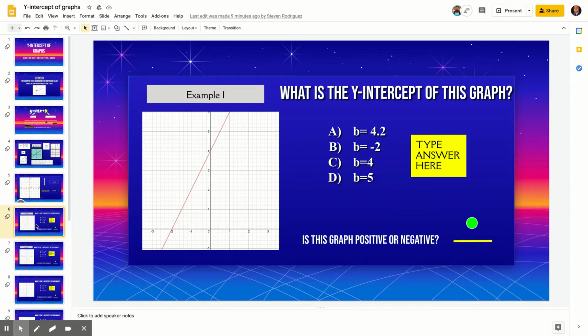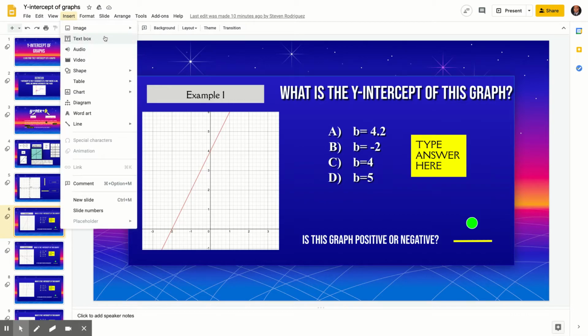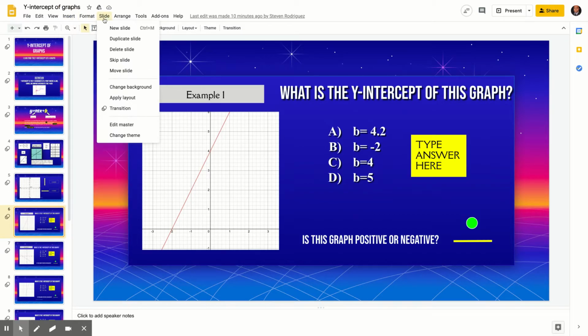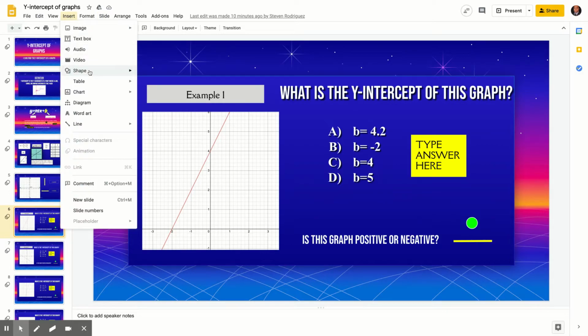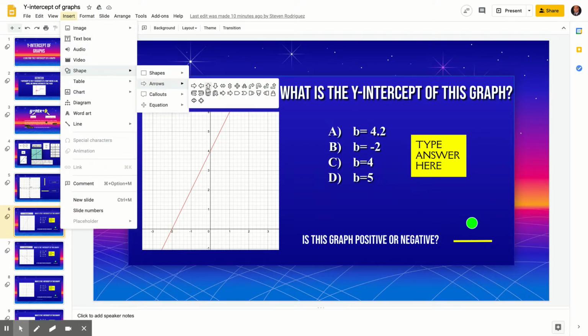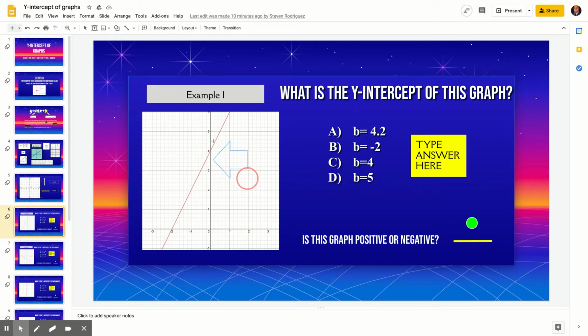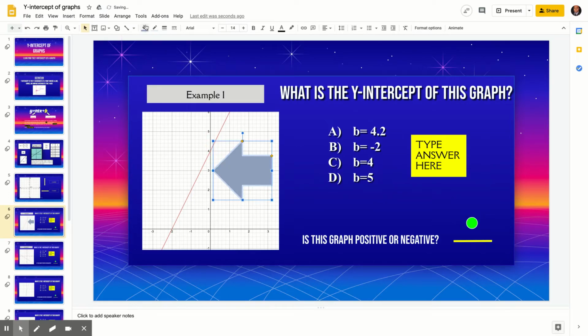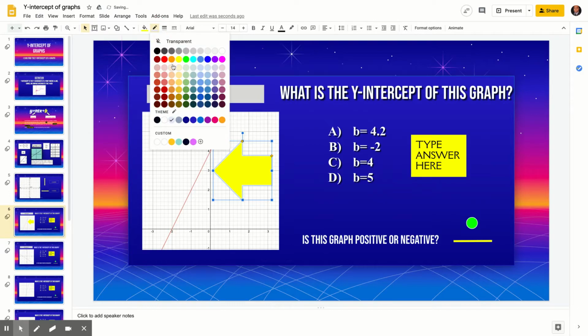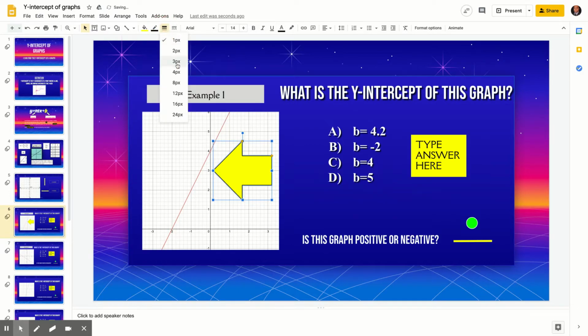So I'm going back to our example. When does this red line cross the y-axis? If you guessed right here, you were correct. It literally crosses right there. Now, what value is that? If you're not certain or you can't see, this is a great opportunity to use our zoom in button. Just to be crystal clear, I'm going to put this giant arrow there, make it yellow, and make the outline black.